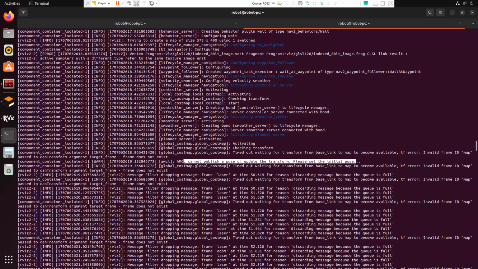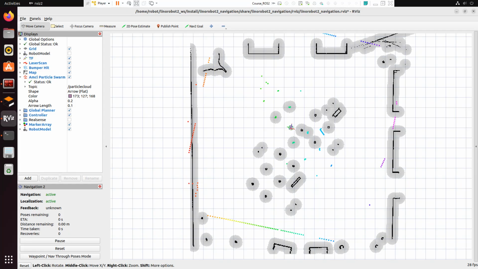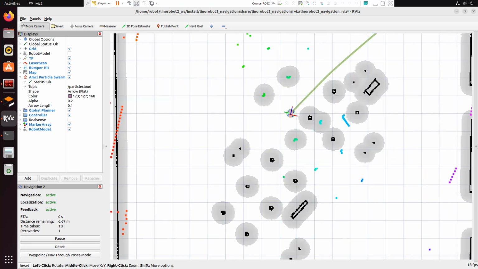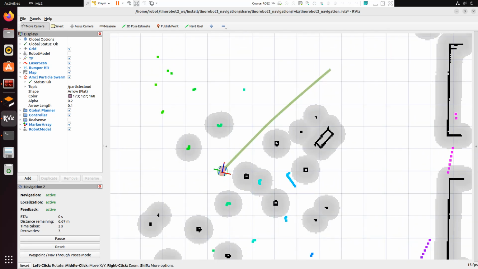But that is actually silly, because they could initialize with some value, because in ROS 1 we had an option to set the AMCL pose. So they can initialize the values with some value. So here, let's see what will happen if I give it a pose. Yeah, now it is showing the path.